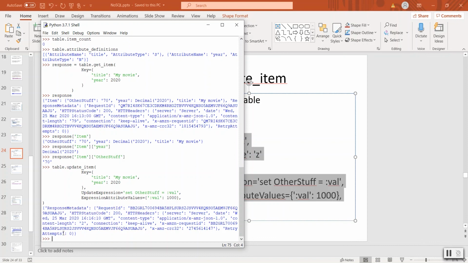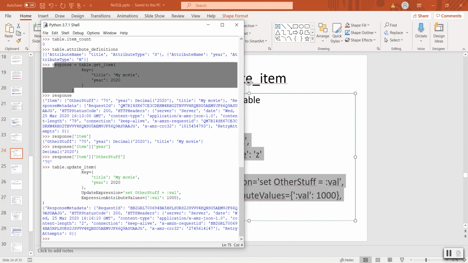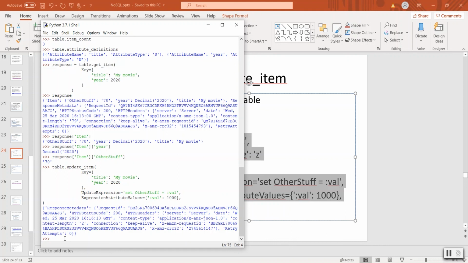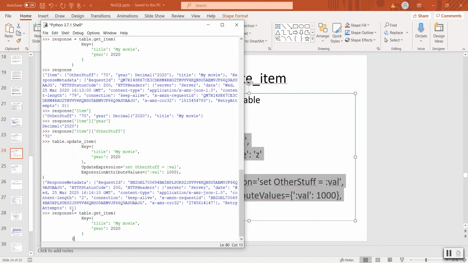And this is the result that comes from the update item. So I'll do a get again, and I'll put that into a new variable called response2, so I can compare response, which was the original query, versus response2.